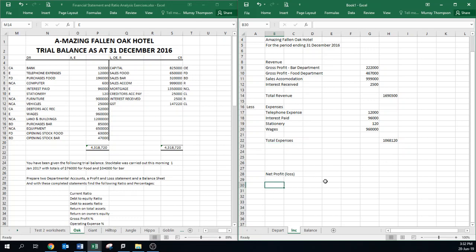Right, again, net profit, remember that is revenue minus expenses equals profit. So we take what we've received from our customers minus what we have paid out to run our hotel, and that will give us our net profit. So net profit is what we get to keep at the end of the day. If it's a positive figure, it's profit, hooray. If it was a negative figure, that would be a loss.